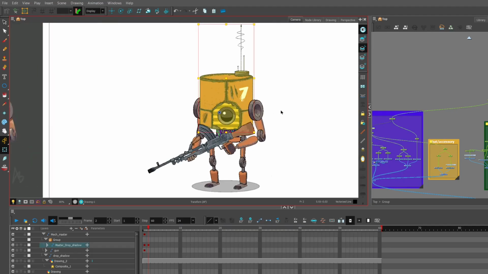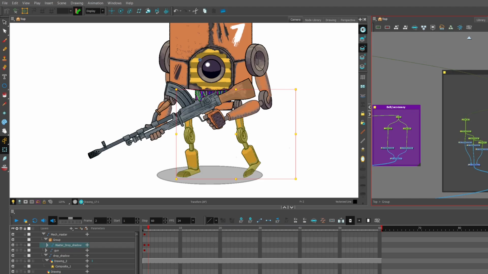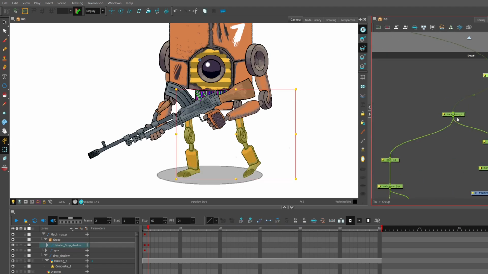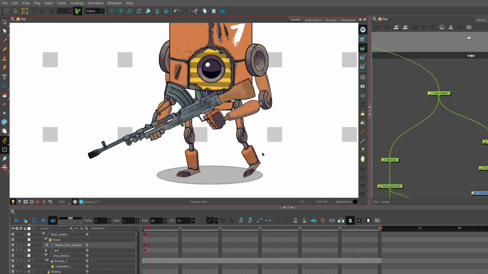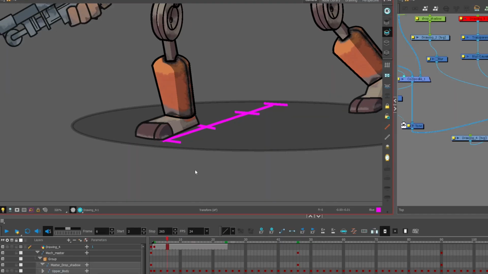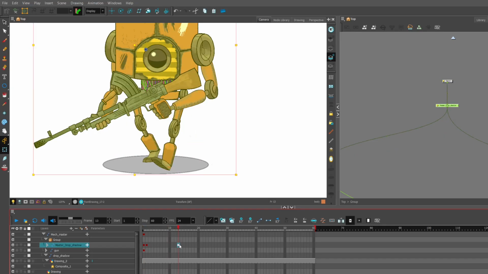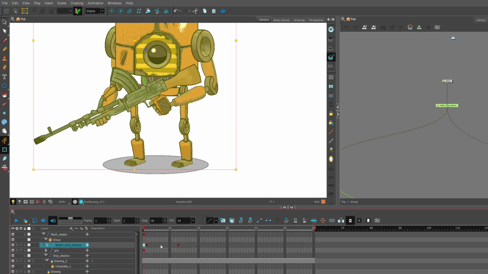Okay, so here's the build. Now I'm going to start with the stride, which is the first key in that little diagram I had before. You want to make sure you plan out ahead, and that's really coming from me because I never plan anything. You want to make sure that both strides on either side, left foot front, right foot front, are the same distance apart from each other. Sometimes I like to put a floor grid on the ground, like a spacing grid, to give me an idea of where the heel is touching the ground, to keep it as even as possible. So I have the first stride and the reverse stride worked out roughly.